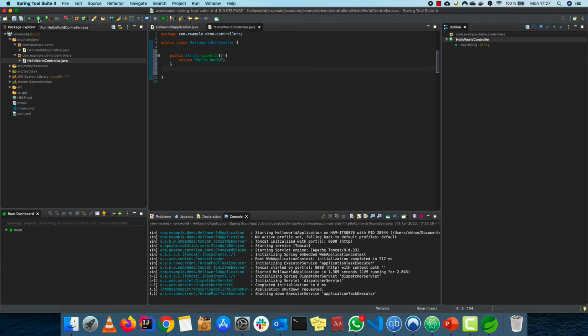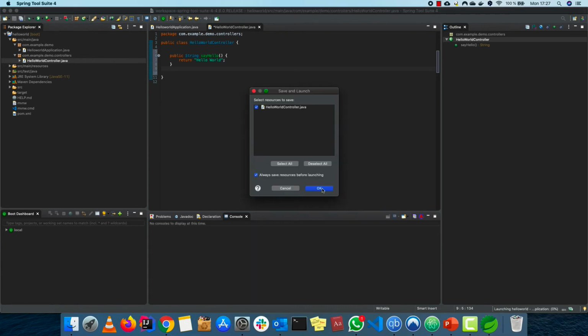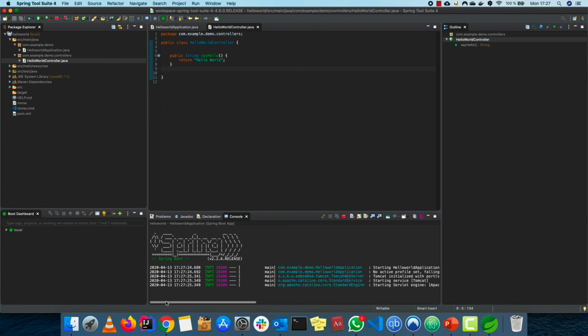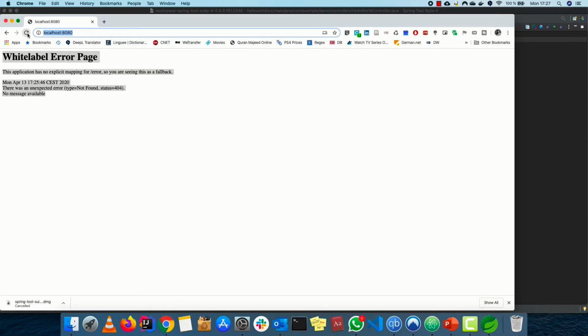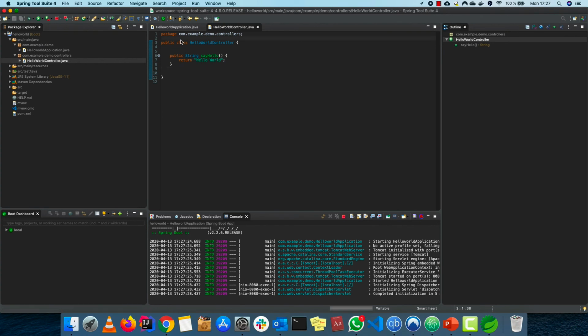We run the application again. Always save the resources before running it again. We go and check our application again. Nothing is happening because we didn't tell Spring Boot what to do with that particular controller. This is a Java class, and we want Spring Boot to use it as a controller. We are not using it as a REST controller, so only a controller. And afterwards we are saying, when we run this application and in the URL you find this particular path, run this controller.